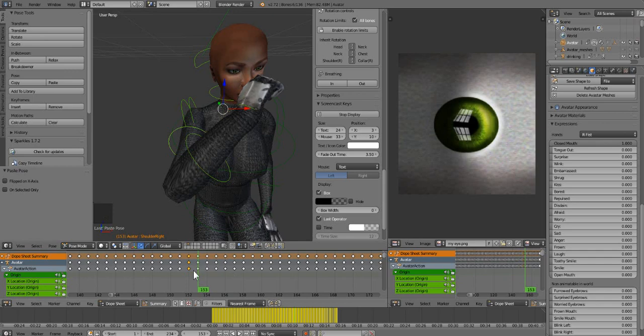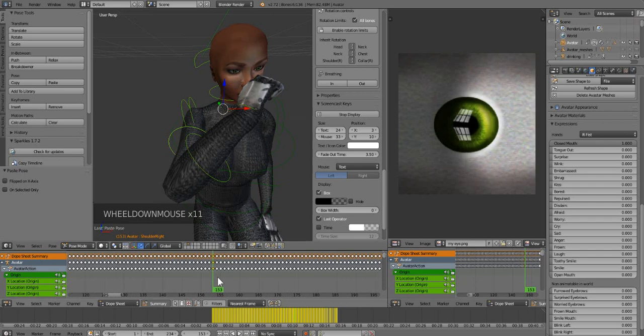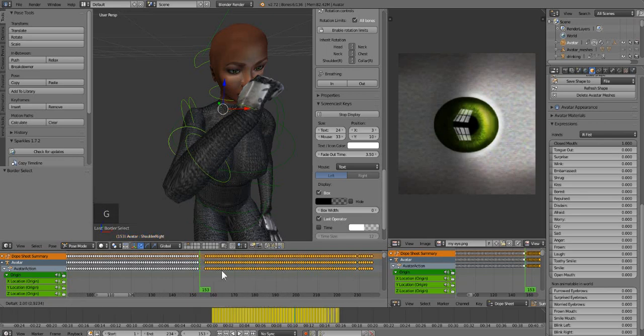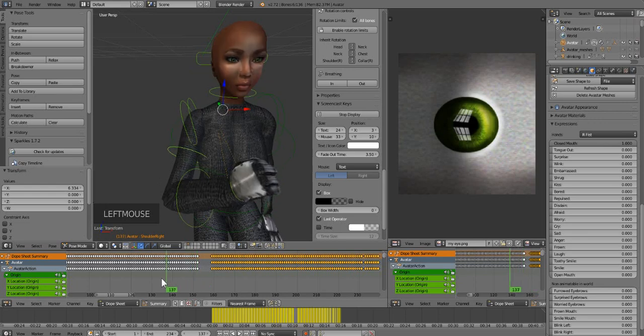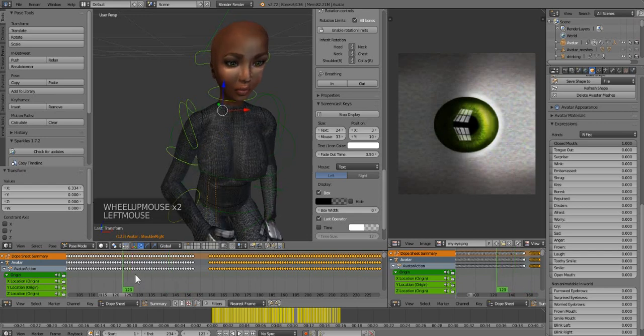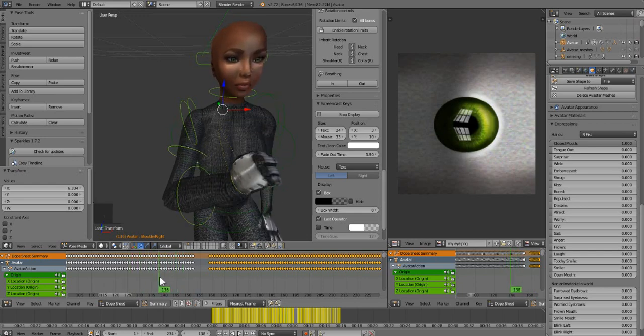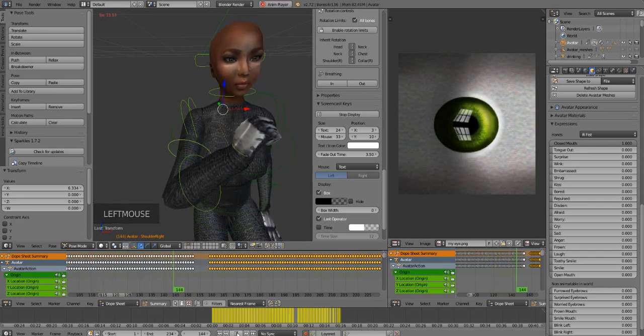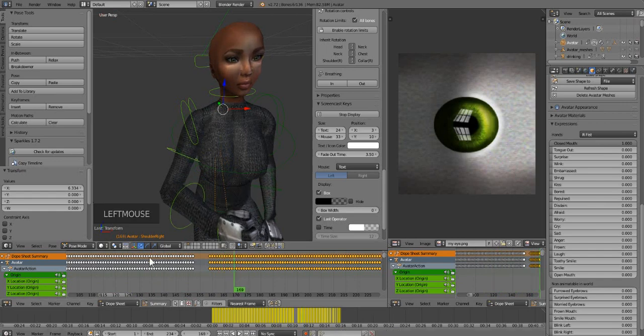Okay, so what I want to do now is I want to take this frame and everything else after it, and I'm going to space it out, and that makes Blender create some in-betweens. So press B to band select, grab those frames, grab everything else, press G, and then stretch it out. Let Blender create its in-betweens. And I'm going to do the same thing here with it going up to my face. So let's press play. Okay, so that's not good.